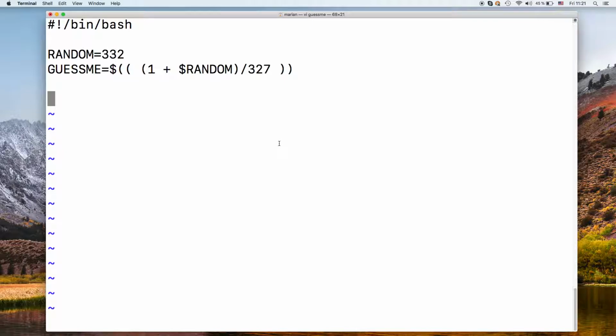Basics. So last time we coded a small guess a number game in Bash. If you haven't seen that, please take a look because we'll be improving on that script today. And last time, because we hadn't had a chance to discuss loops yet, we were just basically executing our script over and over again so that it continues to ask the user for a number as long as that number is different from the randomly generated one.